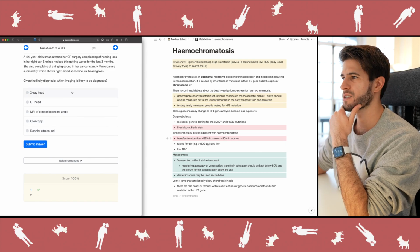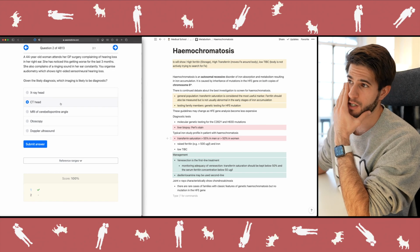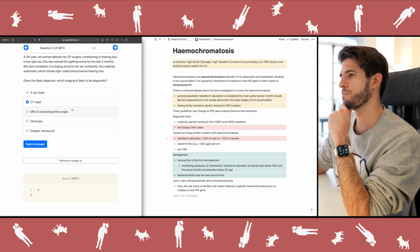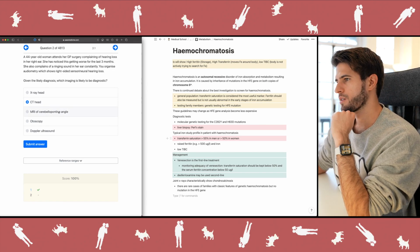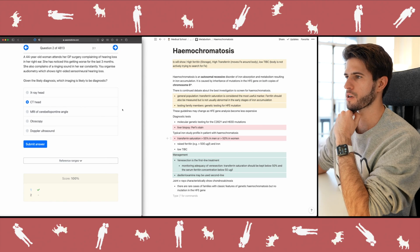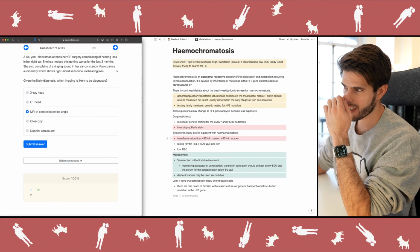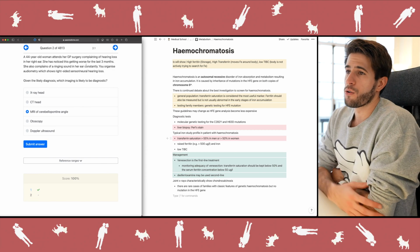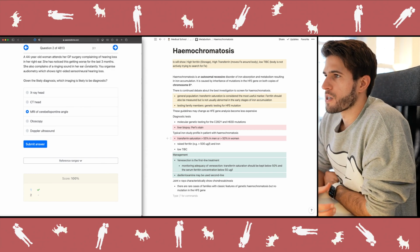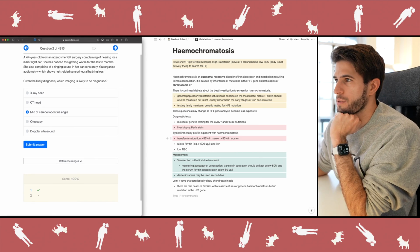X-ray of the head is going to show me physical structures, so I don't think that'll help either. I think it's either CT head or MRI of the CPA. I know that this piece of anatomy is involved in hearing loss, but I'm trying to remember why. It's for a schwannoma. A brain tumor that grows at this specific place can affect hearing. The only thing is I would expect this stem to be leading me towards something that shows this patient might have neurological symptoms because of a mass growing in her brain, that would lead me to a tumor.